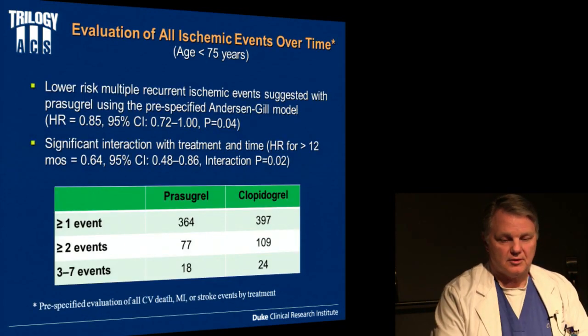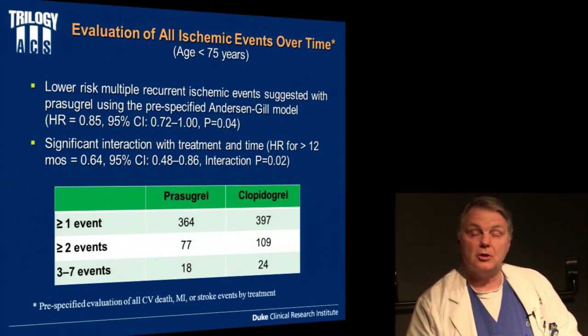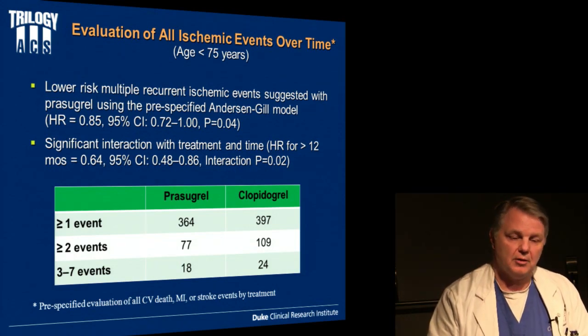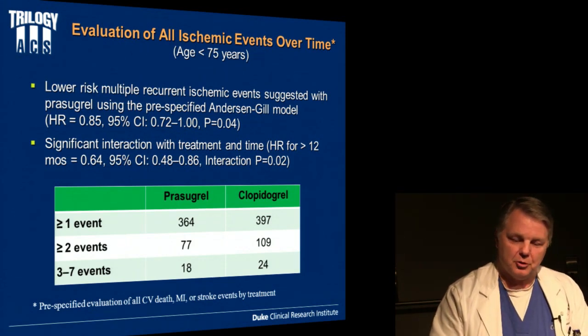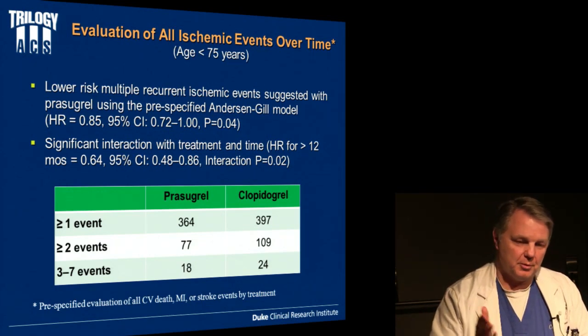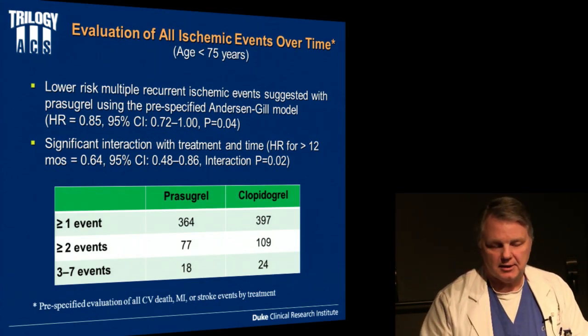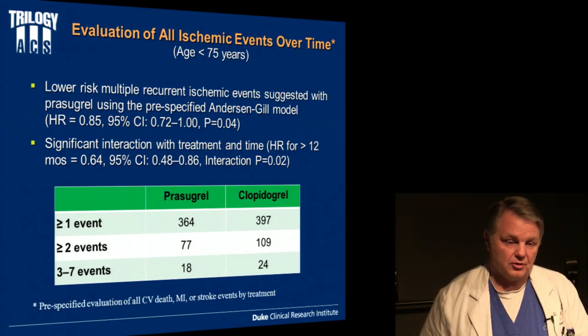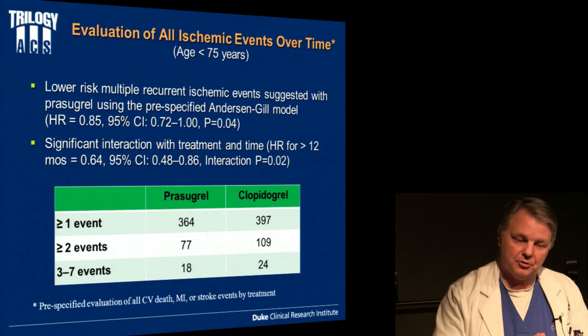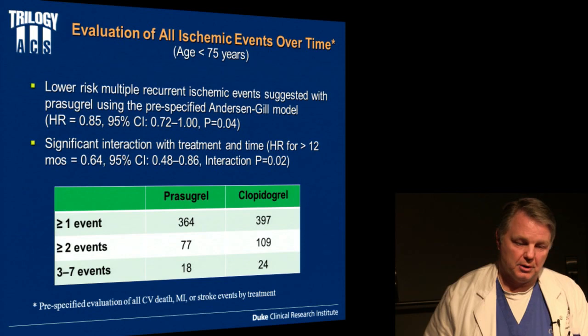Now, we did another analysis which was different, that hadn't been done before in an ACS trial. We actually looked at the multiple recurrent ischemic events. As you can imagine, a patient could have 2 MIs, then a stroke, and then die, or they can just die. And of course, if you're a patient and you have multiple events, that's less good, unless you die, of course. So we performed this recurrent ischemic analysis using the Anderson-Gill method. This was pre-specified, and overall, this was a significant treatment benefit in the trial as a whole. But interestingly, once again, it was more positive beyond a year, showing more treatment effect long-term in this study.